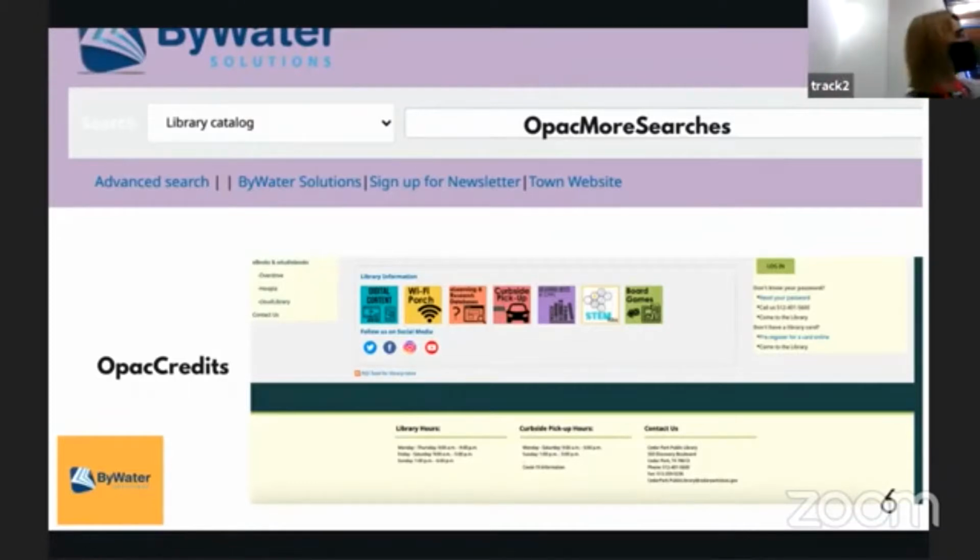We are using the bottom of the Opac to do more things like library hours, curbside pickup hours, and then ways to contact us. So we're using a lot of the Opac, almost like a website, if you may, to allow your users, once they're in, to be able to get all that information in addition to those books and electronic resources that you have.